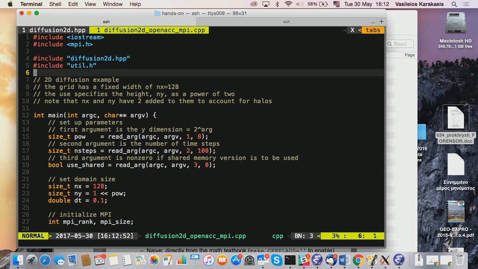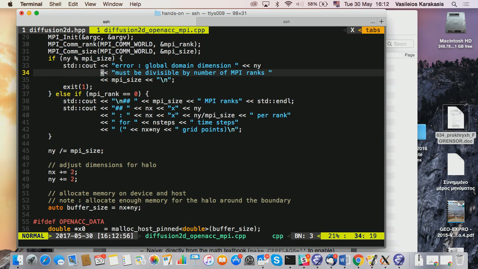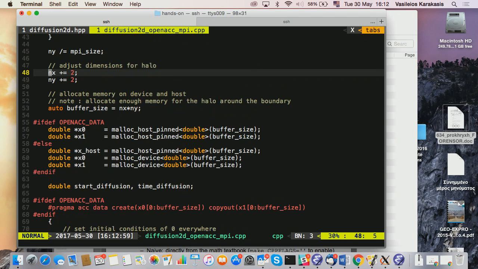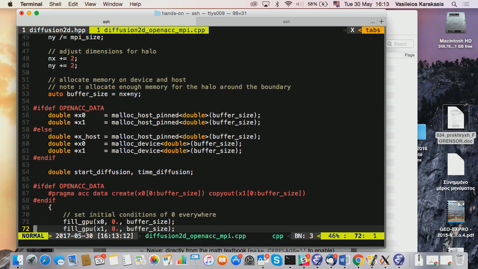Much more complicated at the beginning, setting up the communication stuff. Let's go to the interesting part. Again, here, nothing has changed from the single node version. Again, here, the same thing.